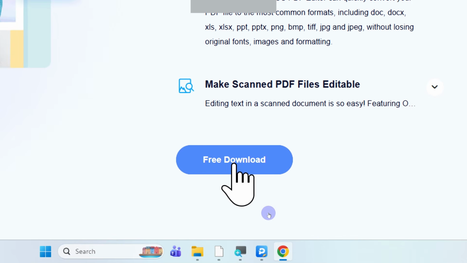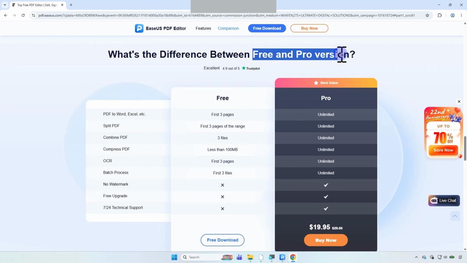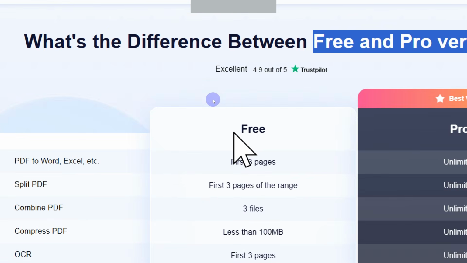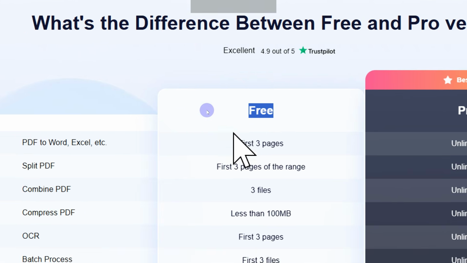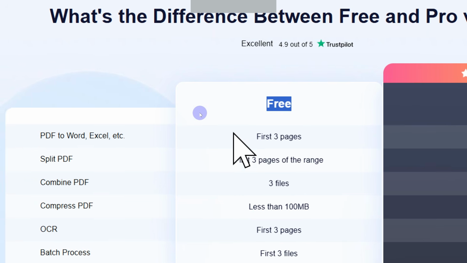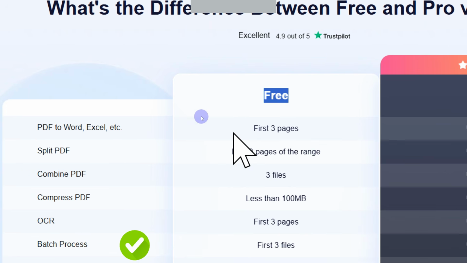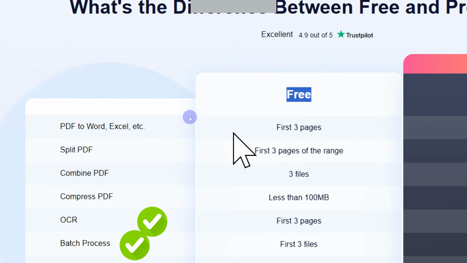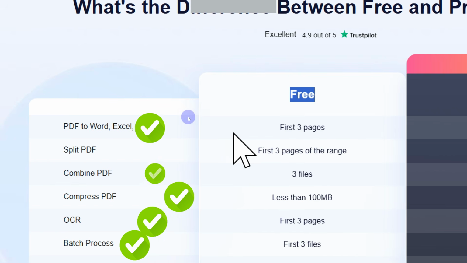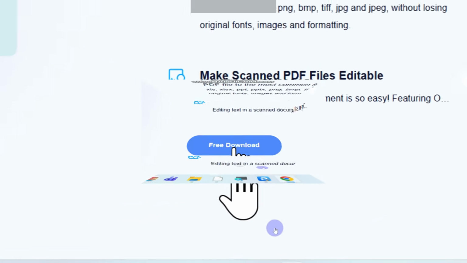And here's the best part about starting with the free version. It isn't just a view-only demo that locks you out of every useful tool. Right out of the box, EaseUS actually lets you test drive the full editing suite. You can modify text, manipulate images, annotate, and test out conversions. It's ideal for quick, everyday document fixes, carrying just a few standard trial limits.